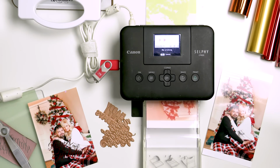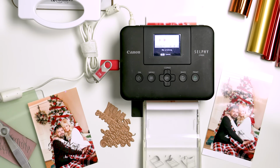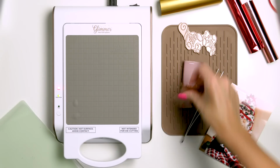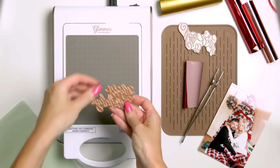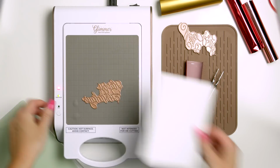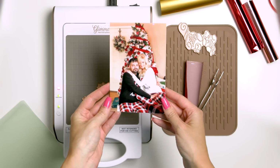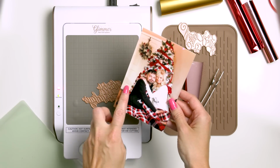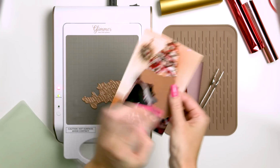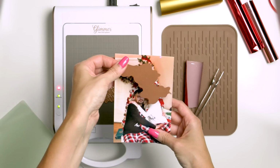Okay, now that I have my photos printed, I'm going to go ahead and start foiling. I've plugged my machine in, it's good and hot, and I'm going to start with this Happy Holidays hot foil plate in red foil. I've placed my hot foil plate onto the platform. The gray area of the platform is the area that gets hot, so you don't want to put your hand on it. It will not burn you, but it does get hot. I've also pressed the timer button to start heating the hot foil metal plate, and that takes about a minute to heat up.